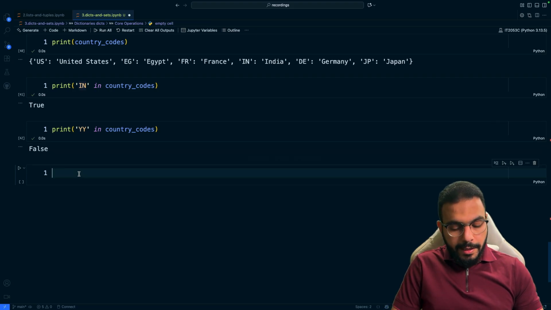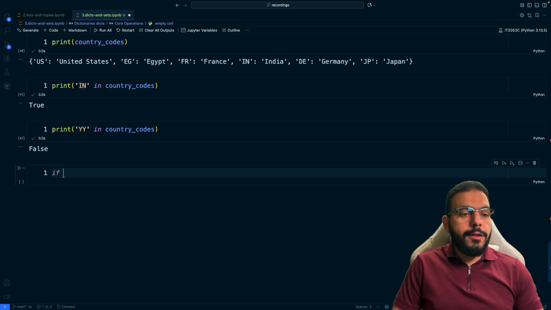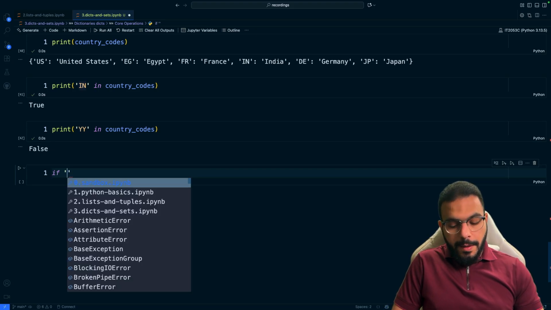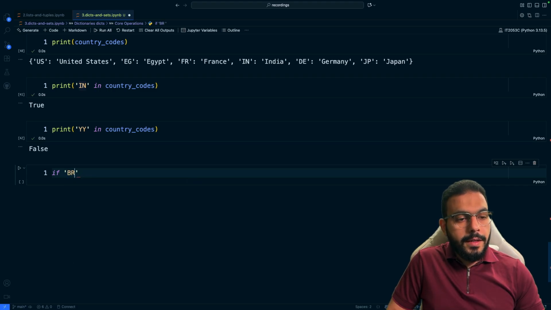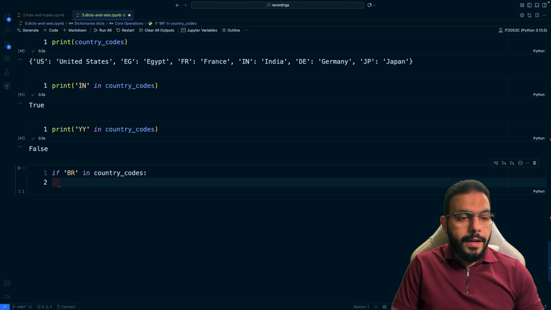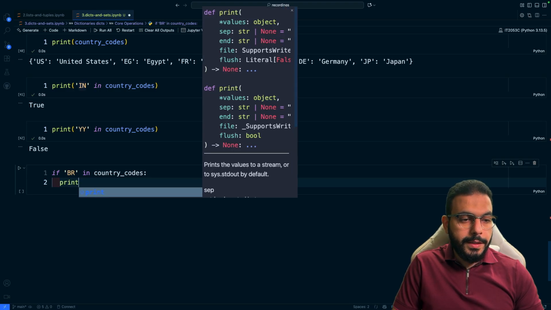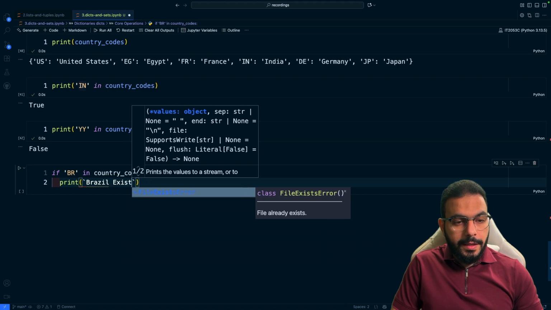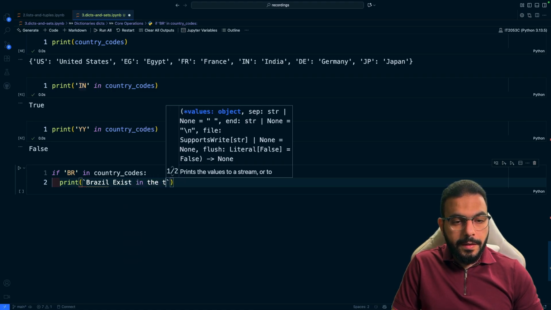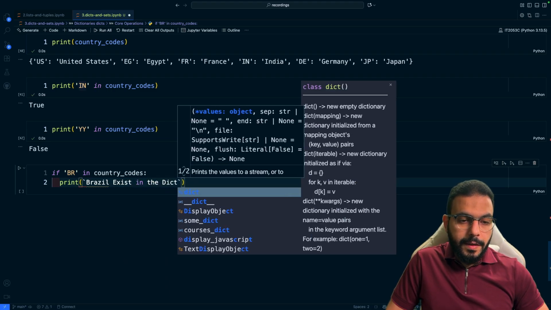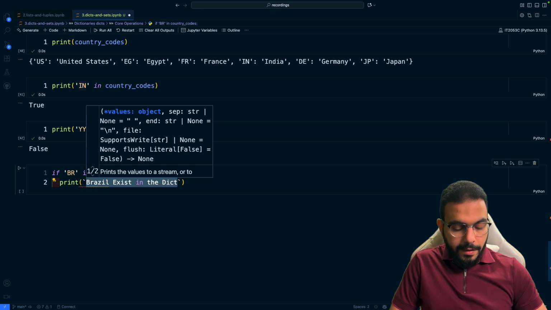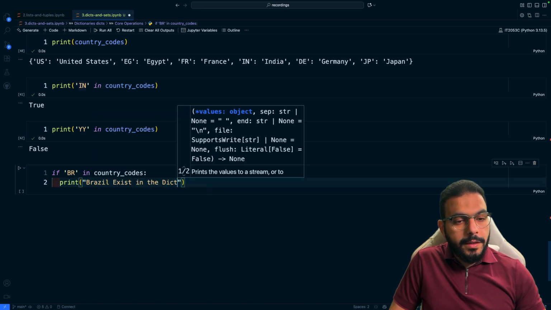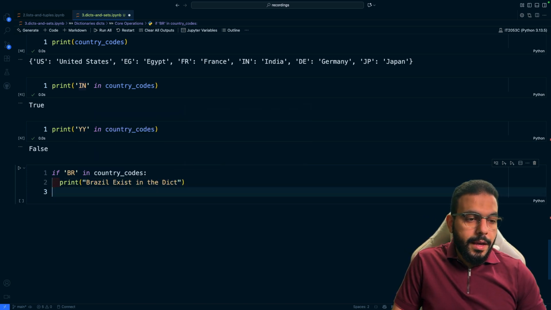So this is how you would check if certain keys exist in your dictionary or not. So we could do something like this, where I could check if BR in country_codes, then I want you to print out Brazil exists in the dictionary, and instead of the backticks, let me use regular double quotes.